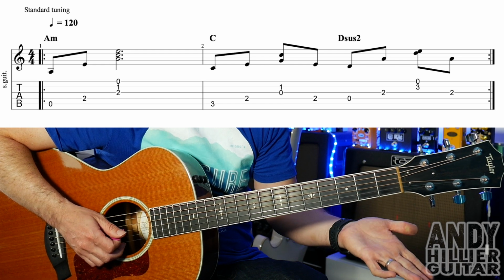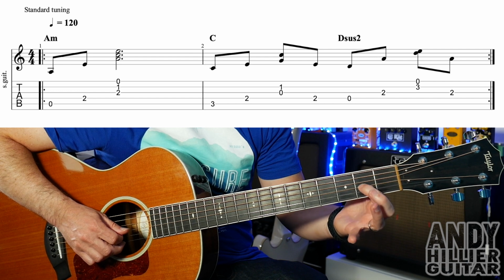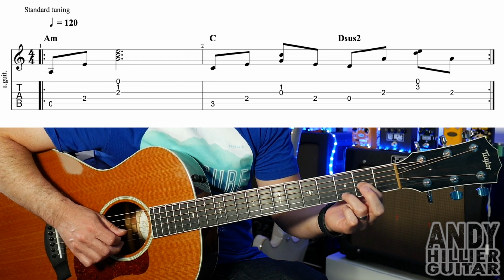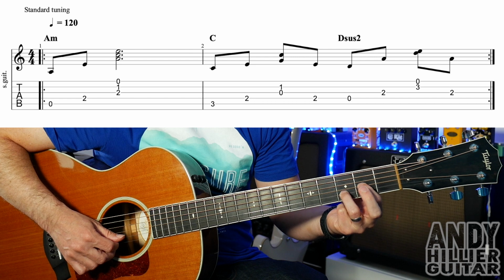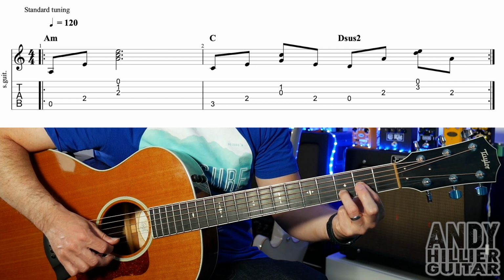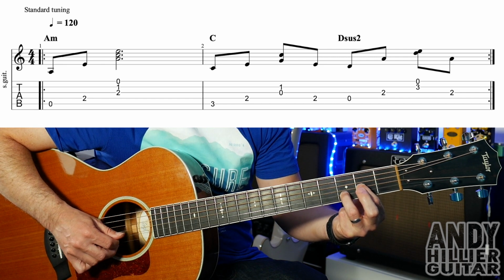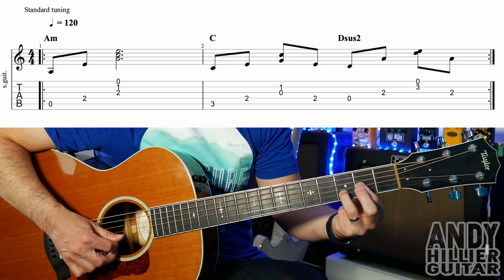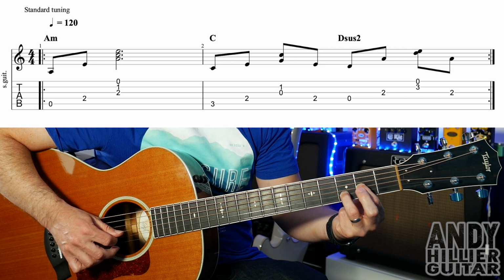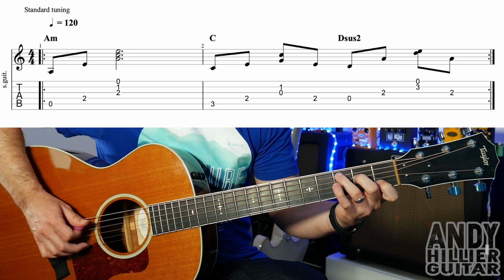And then the last chord we need is a D sus2 chord, which is just your first finger on G2 and your third finger on B3. And try and get it so you don't touch the E string, so it can be open. And we play the D string, and then the G2, and then the B and the E strings at the same time. Back to the D, back to the G2.